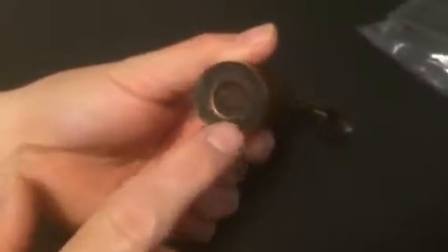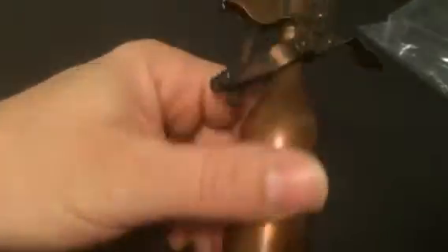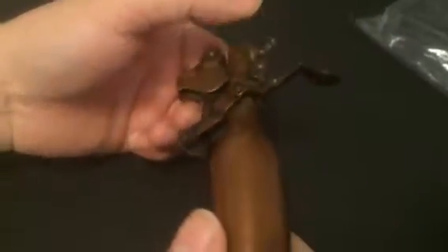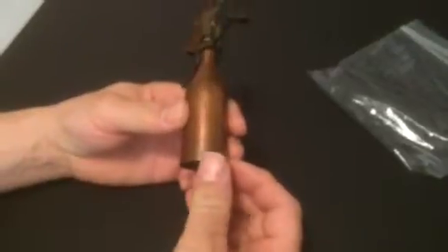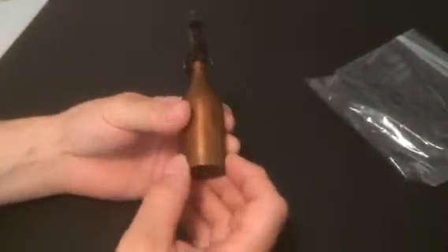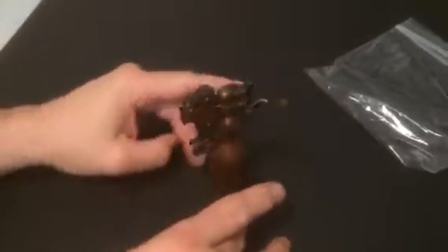I don't know how to fill this. You see right here? It's sealed. There's no way to fill that through the bottom. Maybe it screws off over here — I don't want to force it. I see these online; it has a circle base to it. I'm not sure if it's missing. I don't see any marks here that show it was in a base, but from looking at pictures online they show a round circular base.